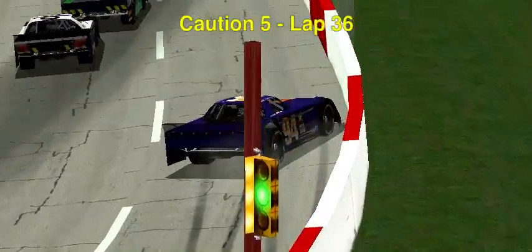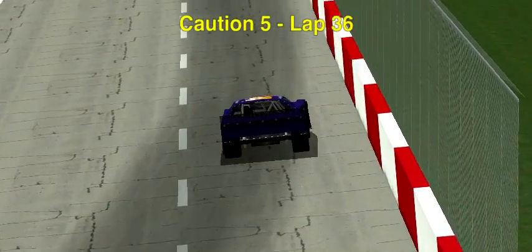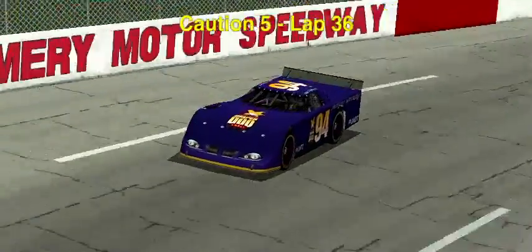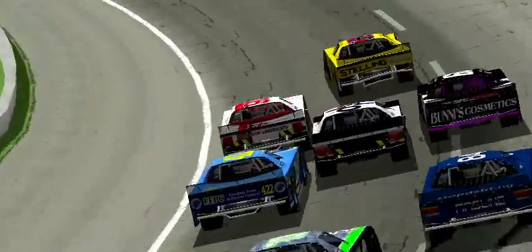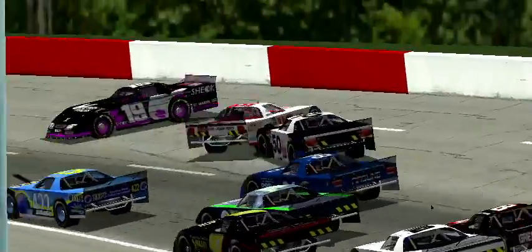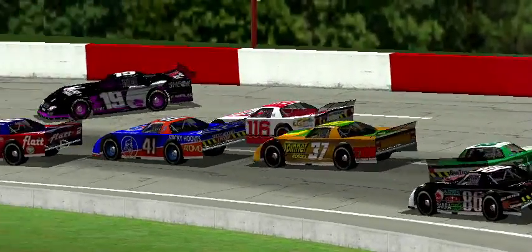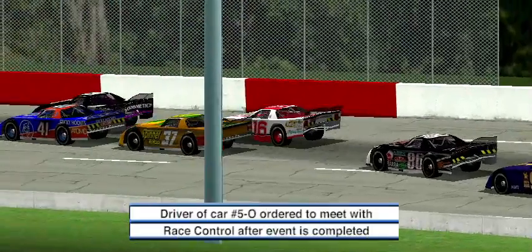After the restart, Isaac Leitner gets turned into the wall by Dan Lechleiter in the 10L. Leitner pancaked the side of that 94 car, but he kept going without too much of a problem. And here's the field trying to sort themselves out under caution. J.W. Lester in the 5-0 pulls left into Ryan Matthews and takes the 116 and the 19 of Allie Riggs into the wall. Trey Ashby gets turned by the 86 of Ryan Griffin in the stack-up.